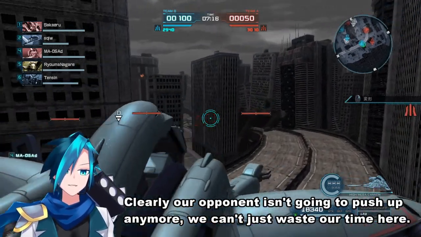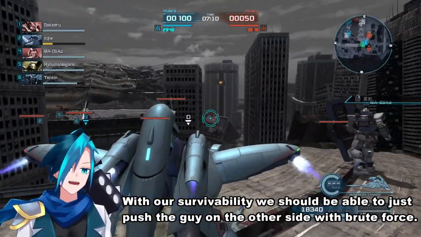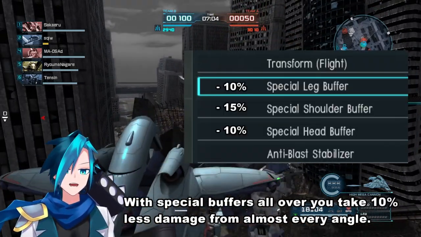Clearly our opponent isn't going to push up anymore, we can't just waste our time here. With our survivability, we should be able to just push the guy with brute force. With special buffers all over, you take 10% less damage from almost every angle.